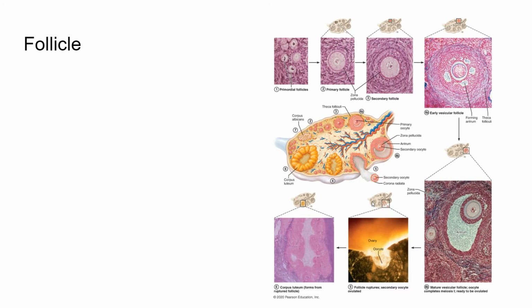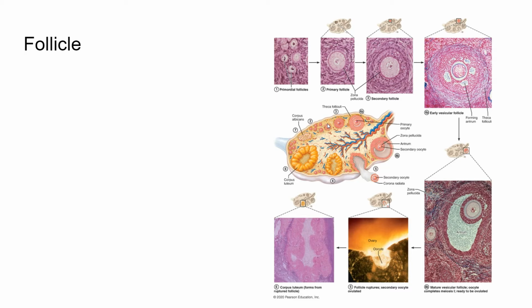So this becomes the secondary oocyte, and then only a small portion of these follicles are recruited into a pool. There's a pool of follicles that will actually be used and follicles that will not be used and will die and be reabsorbed. And so a follicle has one of two fates. One of those fates is called atresia, which is basically apoptosis, or programmed cell death. The follicle is never recruited. And of course, the other destination would be ovulation.